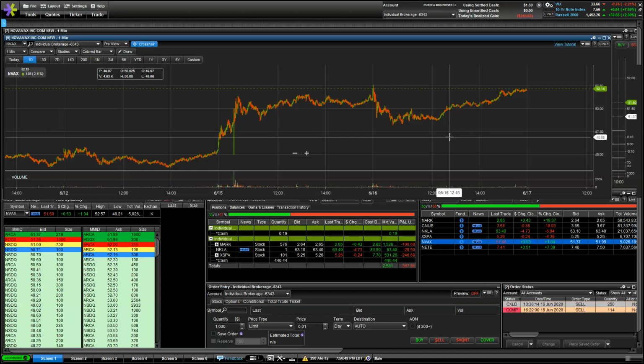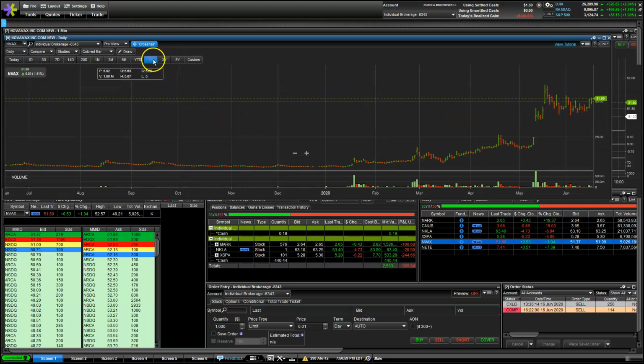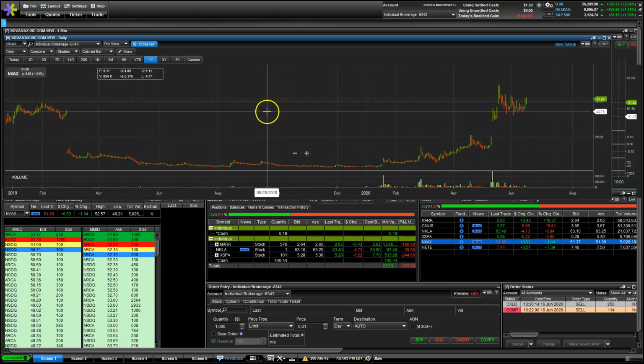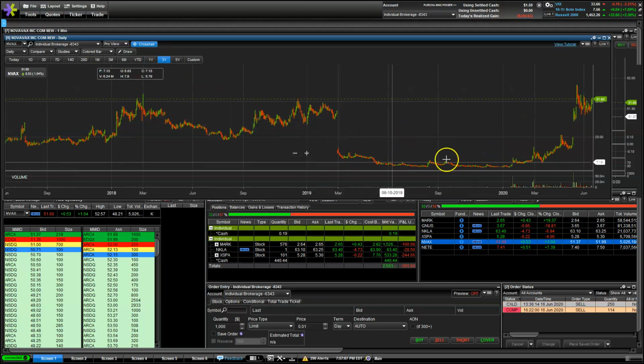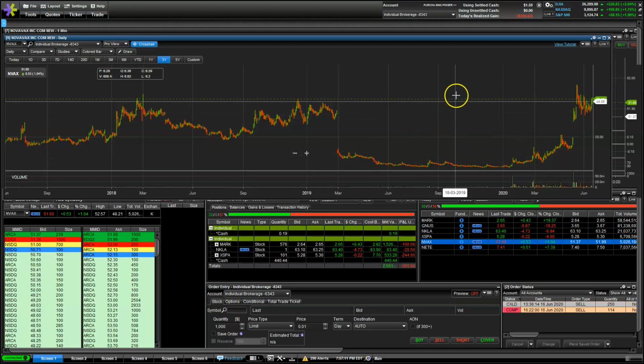So first, what I like to start off with is just any random ticker. Right now we're looking at NVAX. What I like to do first is go to the 1 year chart. What does it look like? Honestly, zoom out a little bit, 3 years if it doesn't show any real movement. Now this is the chart that I like to look at.